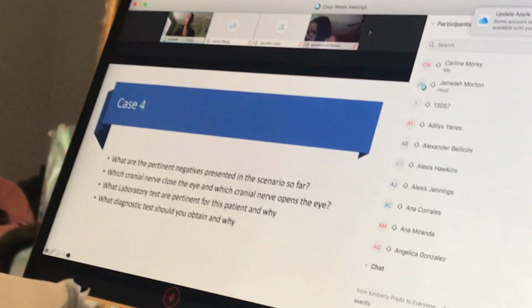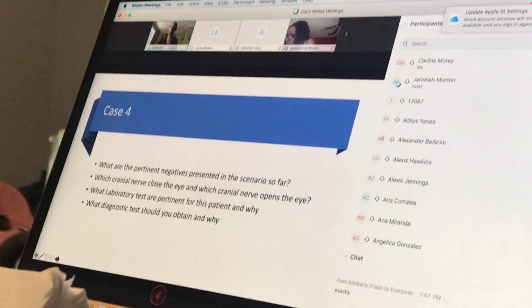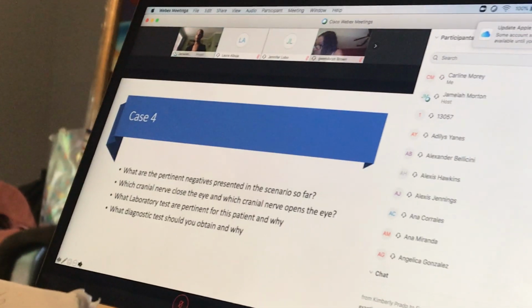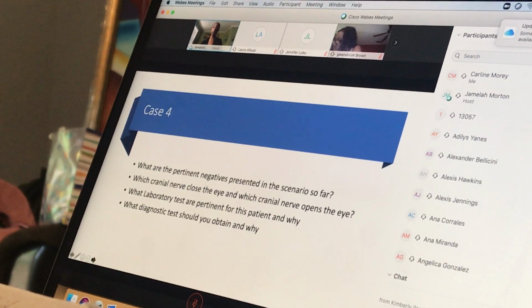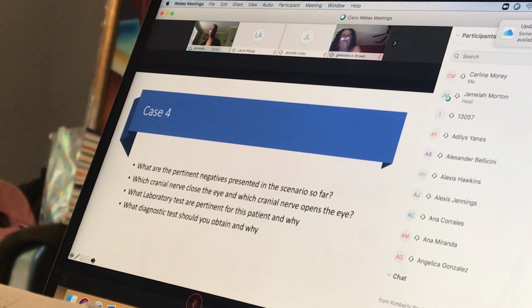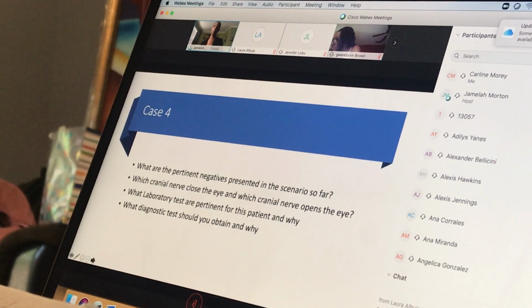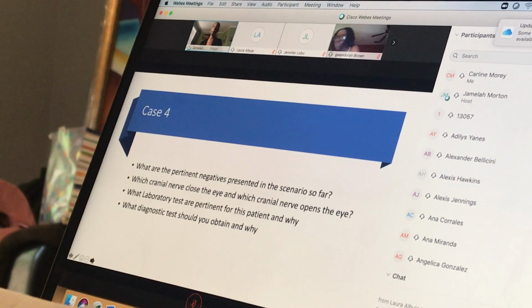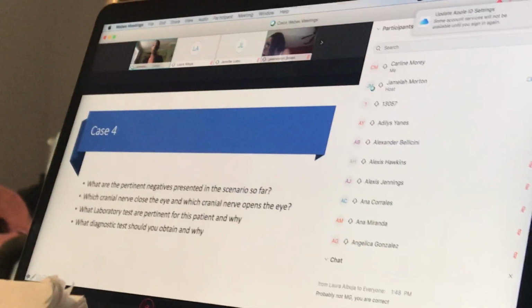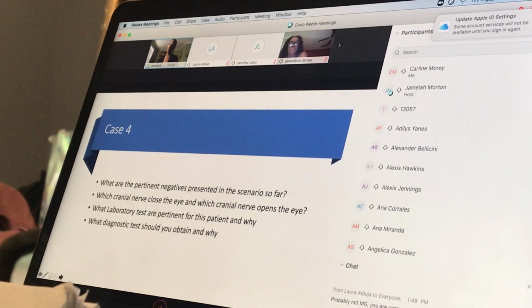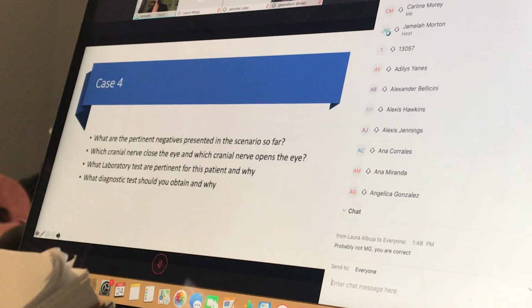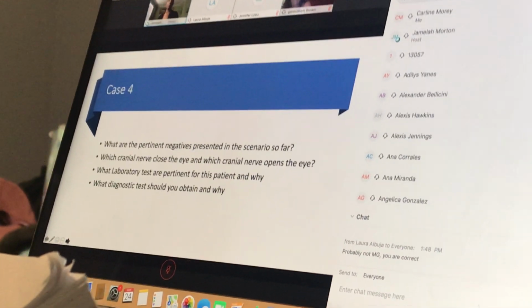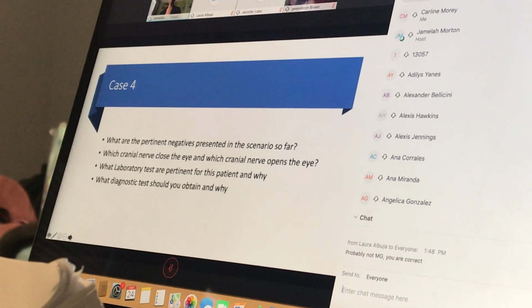In most cases, they would do it just to say this is not myasthenia gravis. A lot of times, though, neurologists are hesitant to do a Tensilon test because you're giving their parasympathetic nervous system a boost when you give them this Tensilon, because it is a cholinergic drug. So what could happen is you can stop that person's heart. That's why when they're doing a Tensilon test, if you've ever seen it done at the bedside, you always have to have atropine there, because if you slow that person's heart down tremendously, you have to give them the atropine to bring it back up.